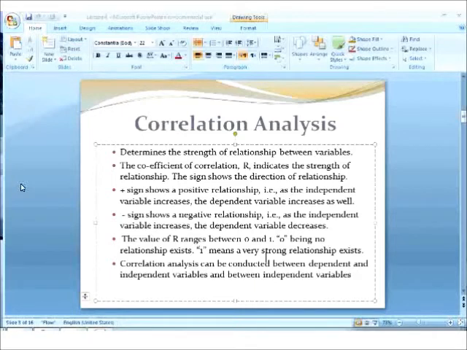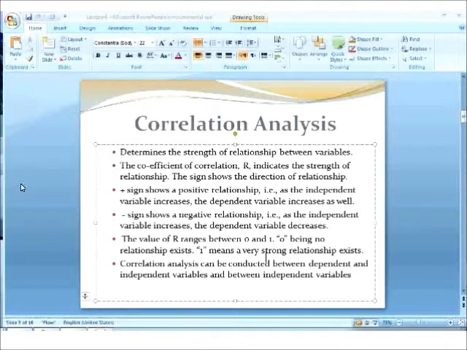So usually in our practical world, we take anything which is more than 0.5 as a better relationship, a good relationship. We consider those independent variables as being effective in determining the dependent variable, or influencing the dependent variable, if the coefficient of correlation is greater than 0.5. Anything between, like 0.1 or 0.2, depending upon the problem or the data set you have, those numbers are considered to be weak.